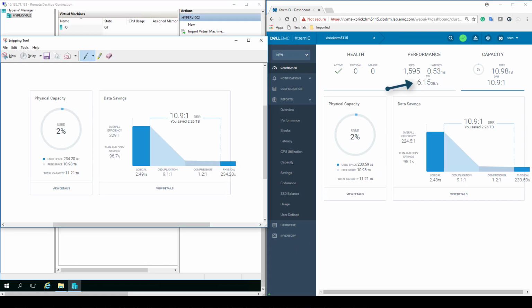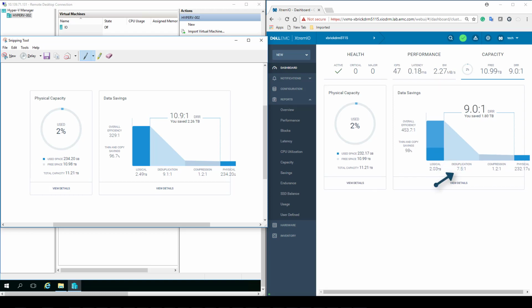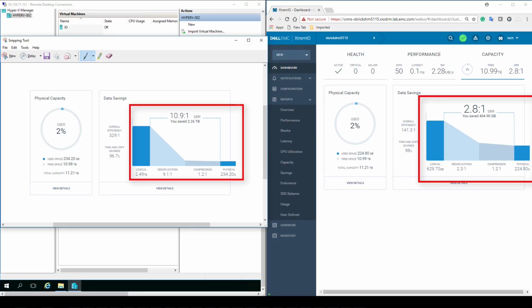As you can see, the X2 storage array is removing the blocks which are no longer in use and freeing the logical and physical space. The dedupe ratio is reducing as well, since most of the data is a copy of the parent virtual machine. After completing the process, we can see that the logical space has shrunk from 2.5 terabytes to 600 gigabytes, while the physical space has shrunk from 234 gigabytes to 224, which highlights the extraordinary deduplication mechanism of the XtremIO X2 storage array.